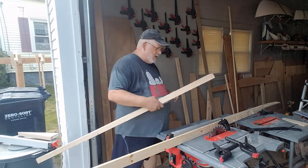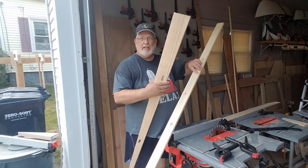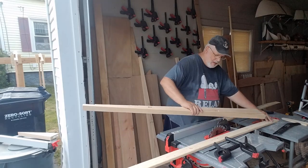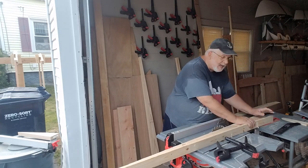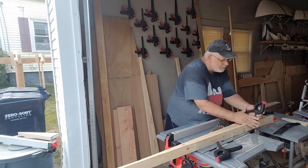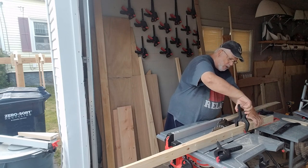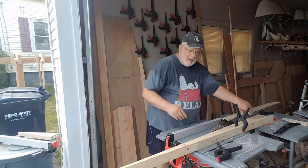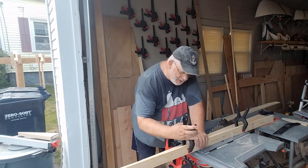So what you need to do is connect it to this piece right here like that. And how am I going to do that? So I take this piece here, put it down, and the piece we're going to scarf, make sure it goes right to the edge. This clamp here is going to go in the hole and hold your 1x3 in place. Okay? And then this one, the same thing, make sure it's all level, is going to hold the 1x3 in place.